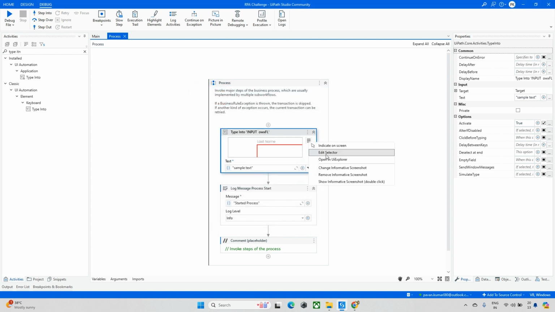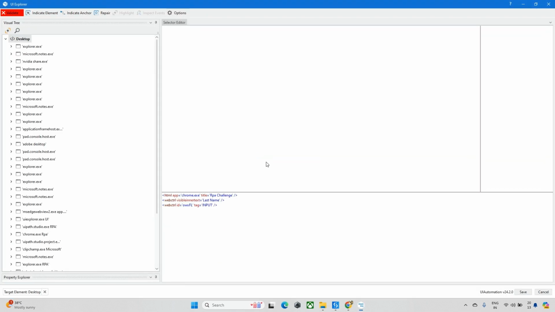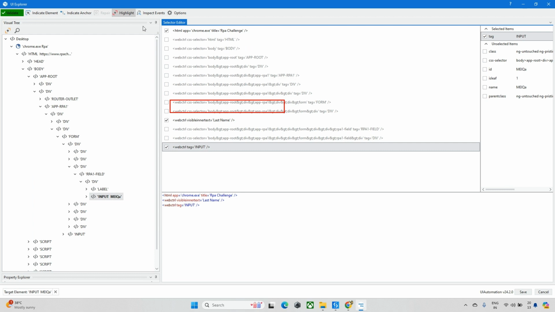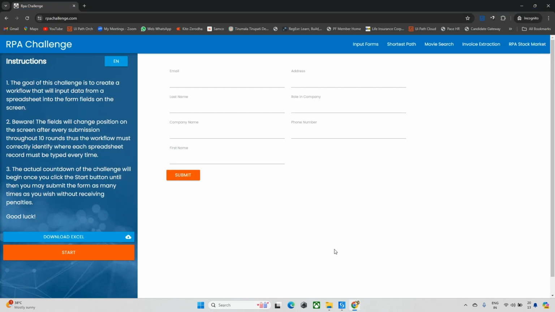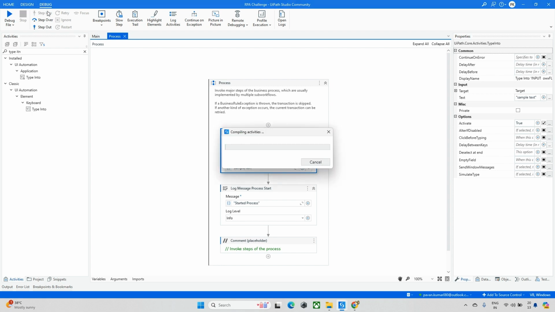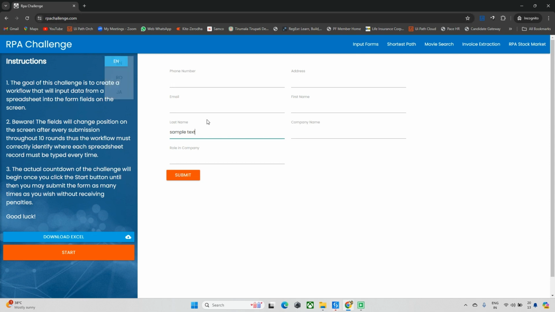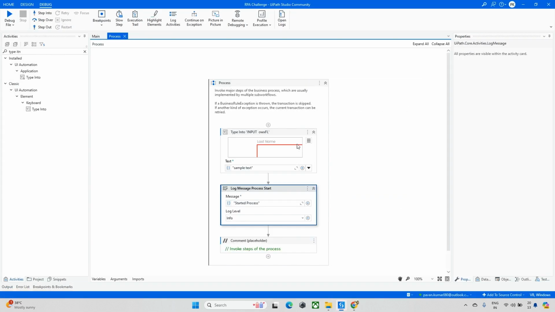Let me open UI Explorer one more time. And this ID here is not required for me. I'm removing this ID. I will validate this. Okay, it's highlighting fine. I will run the same thing. That ID is also not standard, and I forgot to remove it. Let me refresh this page again and run this. Okay, it updated the sample text. And in a similar way we need to do it for all the fields.